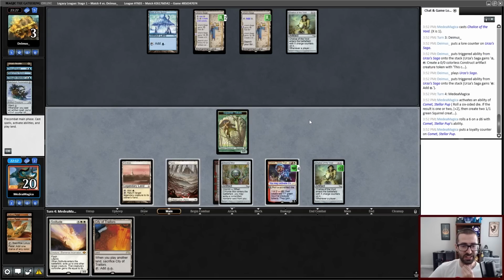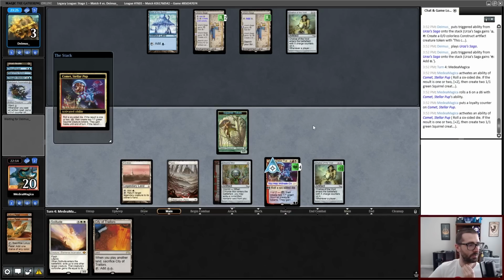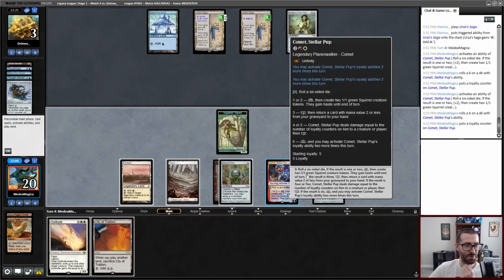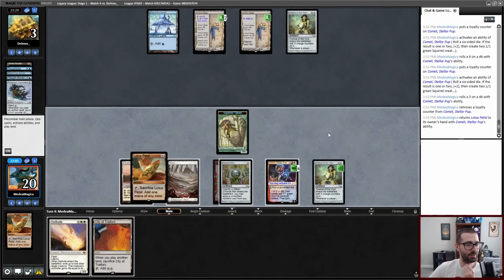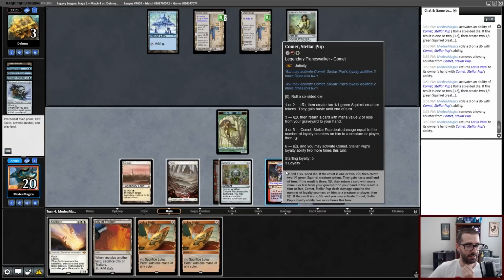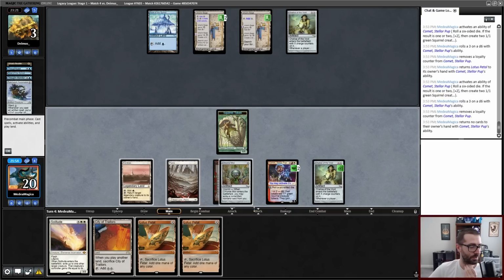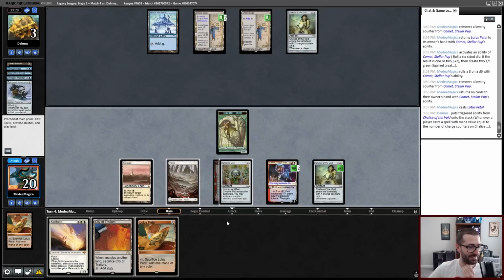I have rolled a 6. I now get to activate this 2 more times. So Comet, I have rolled a 6. I get to activate this 2 more times. I activate Comet. I will return a Lotus Petal to my hand. I will activate Comet. I will return a Lotus Petal to my hand. I will activate Comet. I hit another 3. I do not get to return a Lotus Petal here. Oh, right. Could have returned that.